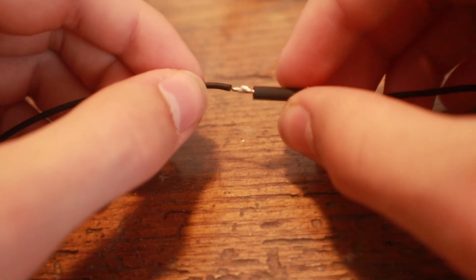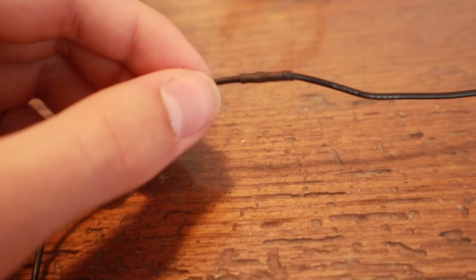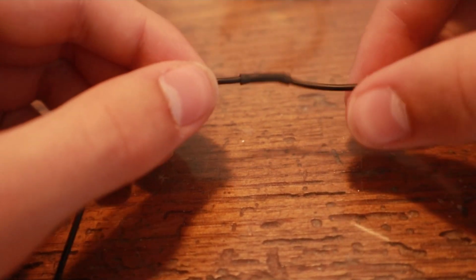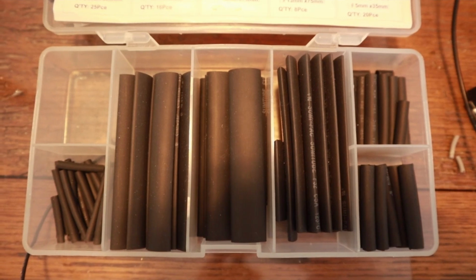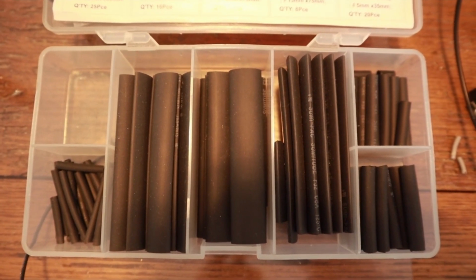You can slide it over your connection and then use a heat gun to shrink the tubes, making for a very sturdy and protective cover. The main downside is the price. Aside from buying heat shrink tubing, which is pretty cheap, you also have to buy a mini heat gun to shrink the tubes.